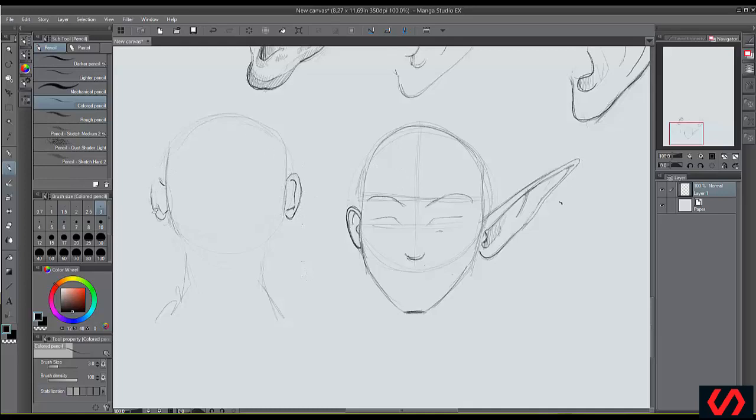But another way you can do this that I've seen a lot done is they'll make it the opposite way. They'll take it and pull the part of the ear like this, so they'll go something more like that, and that'd be the shape that they stick with, and they might not draw the lines fully on the inside like that. Very, very basic, or you might flatten it out more so it's not so sticking out like this. So what I mean by that is simply pull this a little more like that, and then have the ear like so. And that's all you're going to see from the back end.